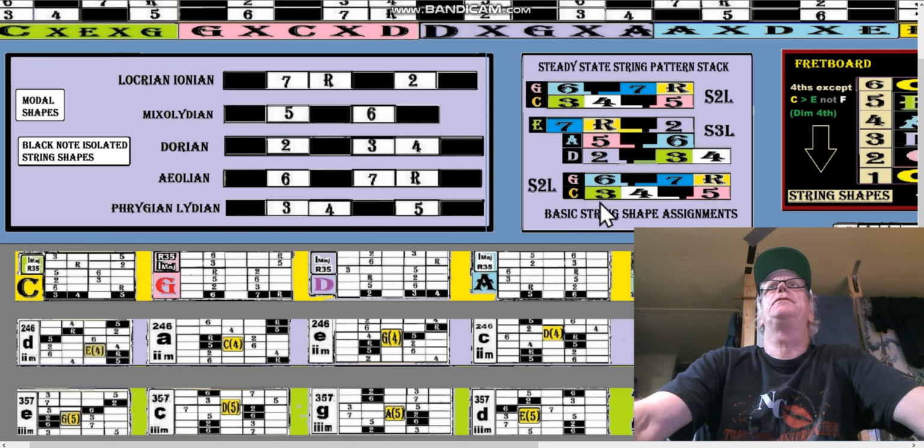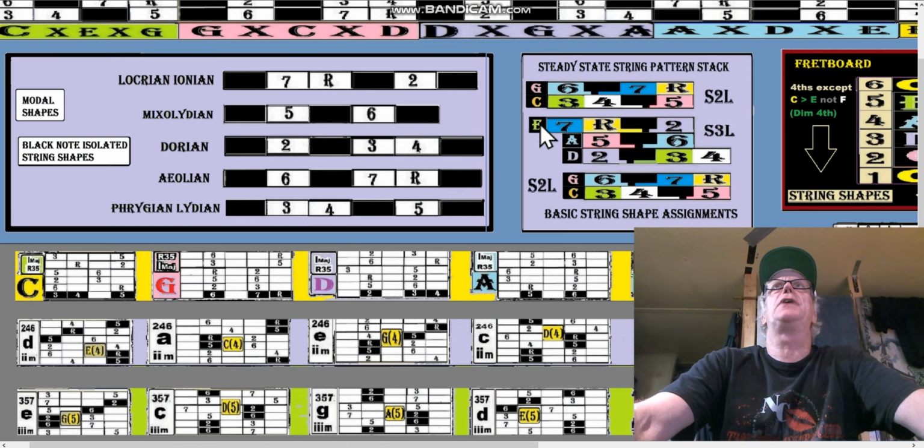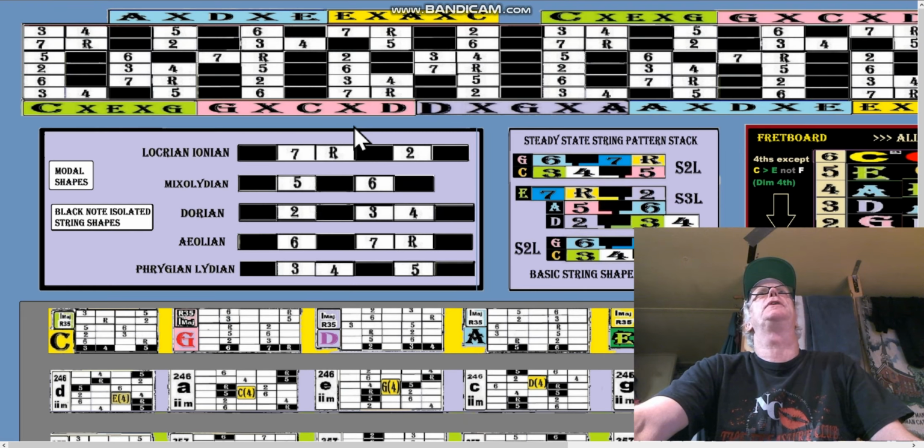So we got a letter assigned to each of these now, and we know that each of the building block patterns is surrounded by an accidental. Each of the building block patterns is going to get a letter assignment. We know that they stack directly on top of one another: 6, 7 root going to 2, 3, 4; 7 root 2 going to 3, 4, 5. We also know that each of these not only has a letter shape assignment, but these are the bottom strings in the entire fretboard for each one.